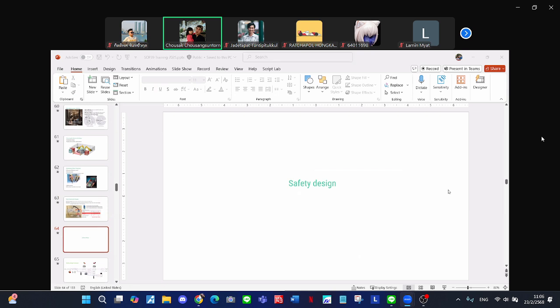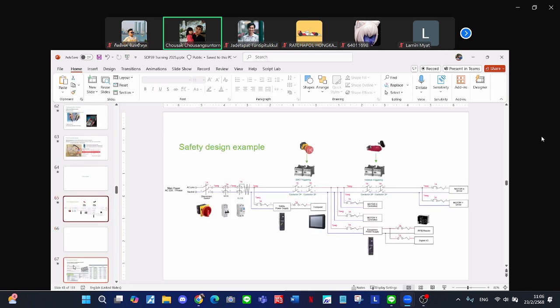And next I will give you the example for the safety design. And this part is going to be in our examination as well. So today I will give you this table example, and then I will send you this assignment.